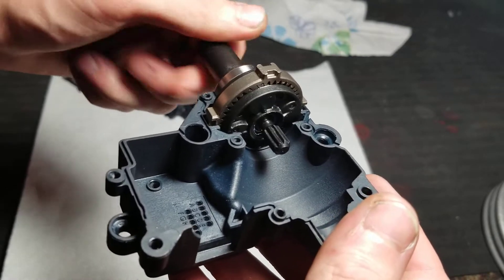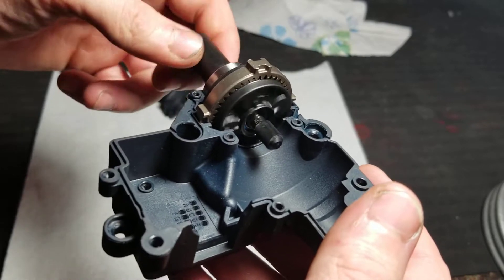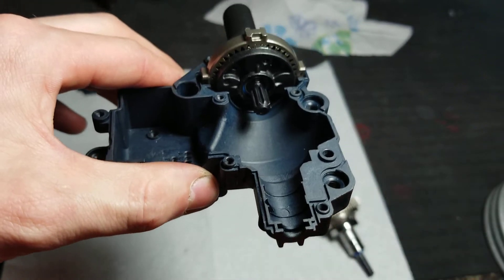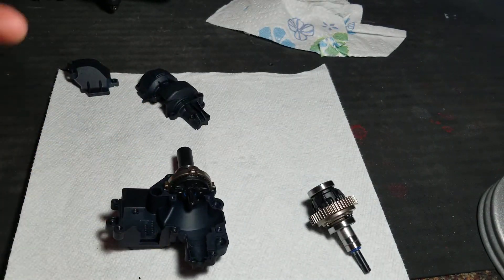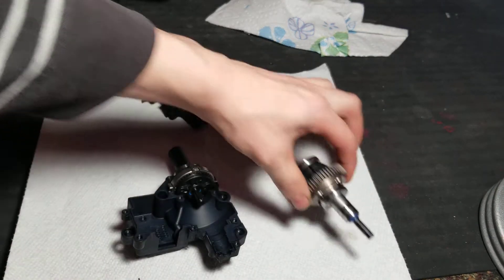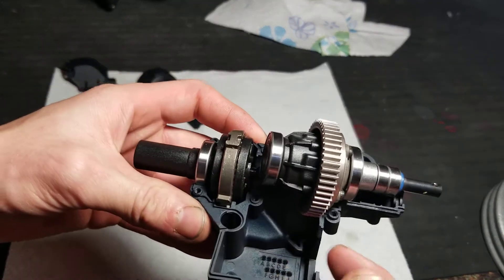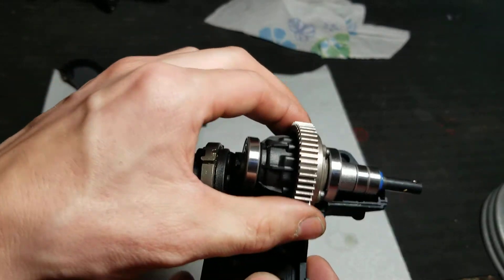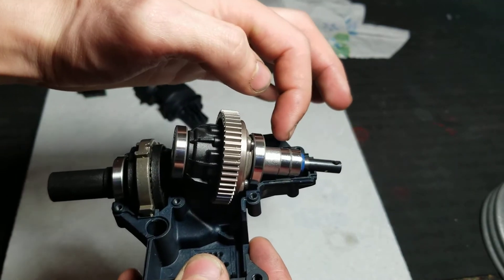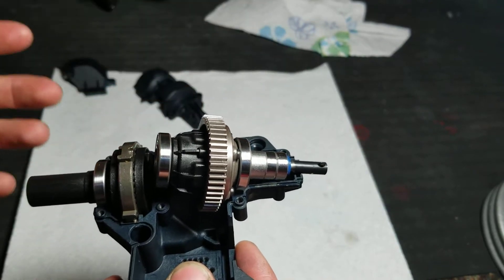Listen to how loud these gears are — this is why you should not be lazy. Take apart your setup and make sure it's right before you drive it. I'm just being straight-up truth here — it really is a benefit to do it. This is how it looks when it's together, and then you've got your pinion gear right here. You slide it into this groove, stick it all together, make sure the seal is there — the two bearings support the shaft and there's a bearing supporting the differential. It's just really well built.